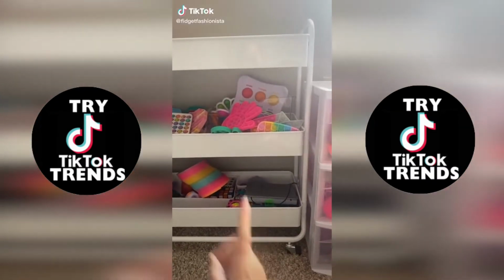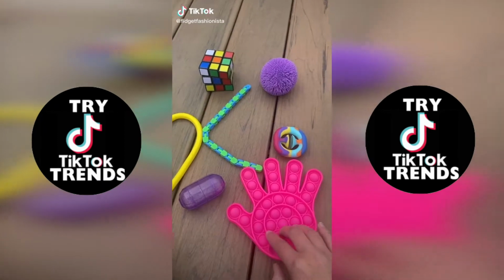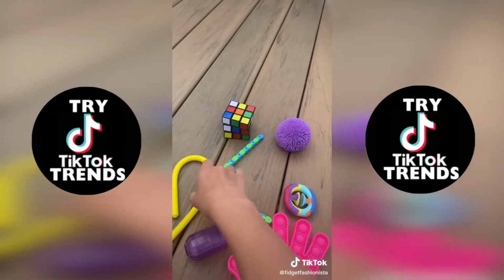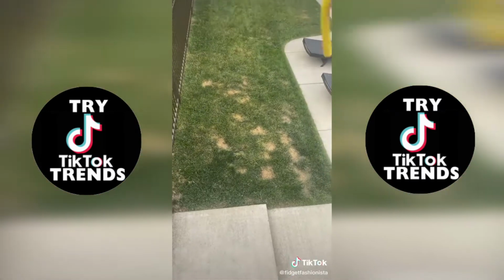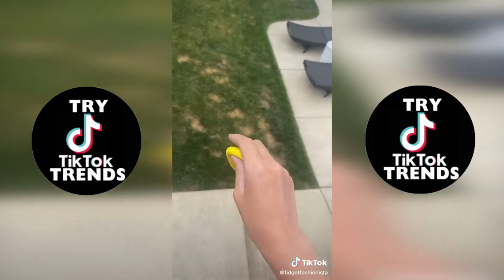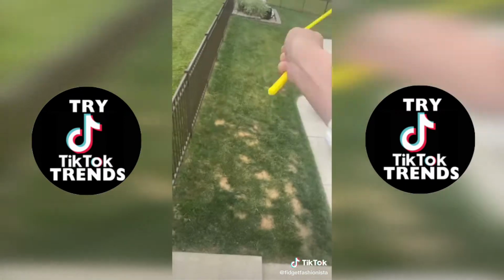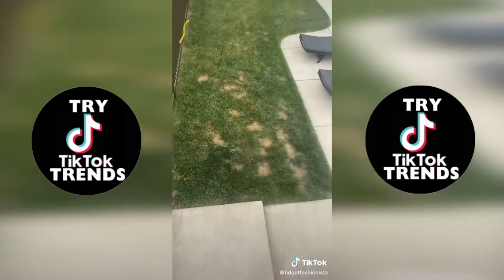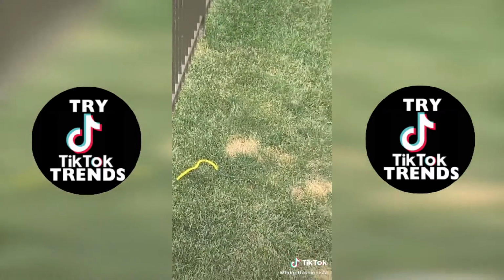Throwing fidgets off my balcony. Here are all the fidgets I chose. Let's get started. Let's start with a simple one. A monkey noodle. Quick question, does anyone else just spin it around to get people to go away? I don't know, I just do, but let's throw it. Wow. My hands.